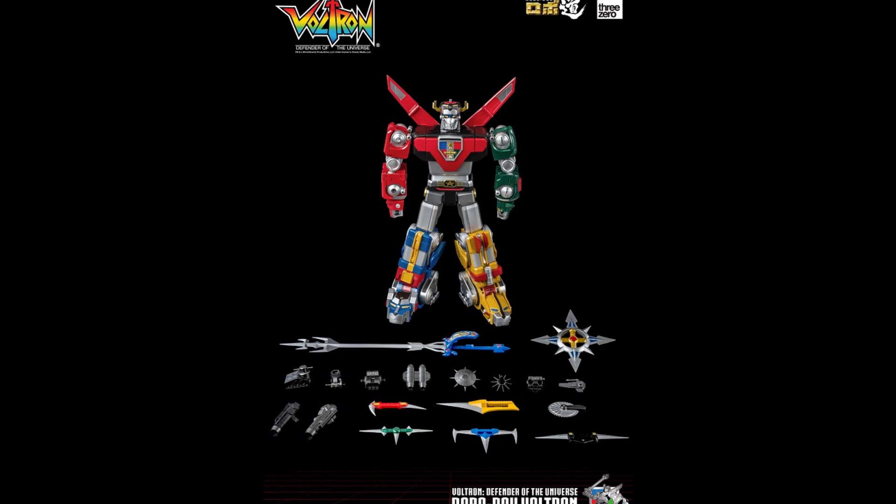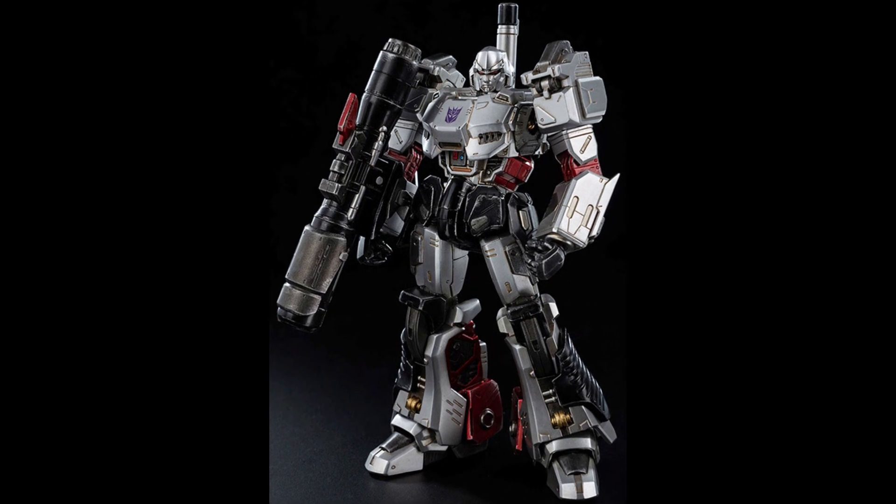But this is a different license — it's not from Hasbro. So they have a different agreement and obviously can make it transform. Voltron is different from any other toy line I've collected because it seems like you get a new Voltron from a new company every year — a flavor-of-the-year Voltron. This year is going to be 3-0. I'm also starting to wonder if they have the license at this 11-inch scale that matches the original 1984 Matchbox version, and if Blitzway will be able to reissue theirs at the 15-inch scale, or if Bandai can reissue their SoC. But this looks like a good value — probably the best value of all of them, at $300 compared to Blitzway's $700 and the SoC reissue at $350.